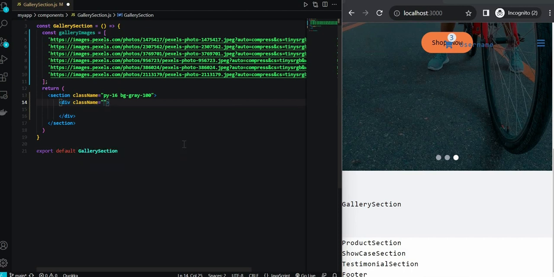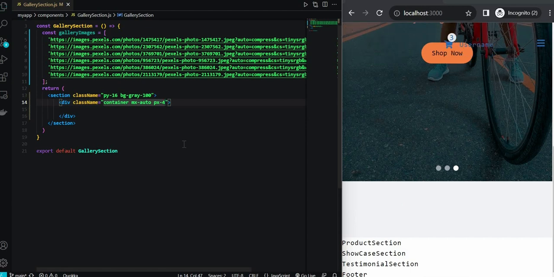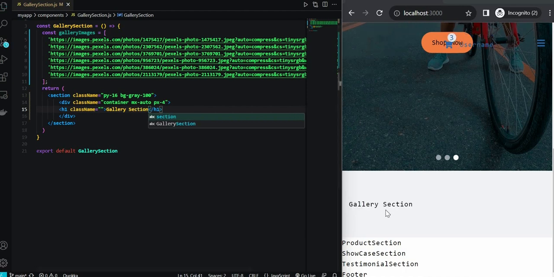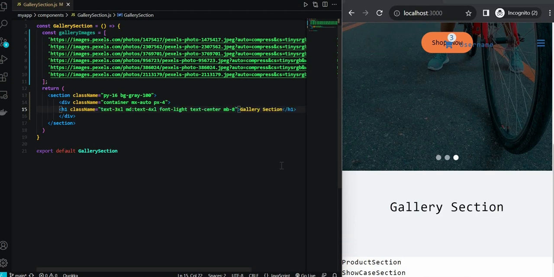So we can go ahead and remove the gallery section text, and let's add in our first div. This div will hold the content of our gallery section, the grid. So we're going to declare a container. We're going to set the margin to auto and give a little padding on the x-axis. Inside the div, let's first start out by adding an H1. And this H1 is going to represent the gallery section. And now that we saved it, we see it appear here on the screen. And inside of the class name, if we just add in a little bit of styling, we see that this is our gallery section. This is the header for it.